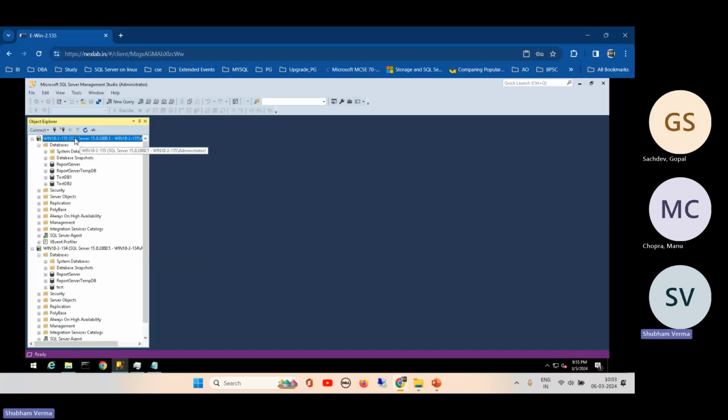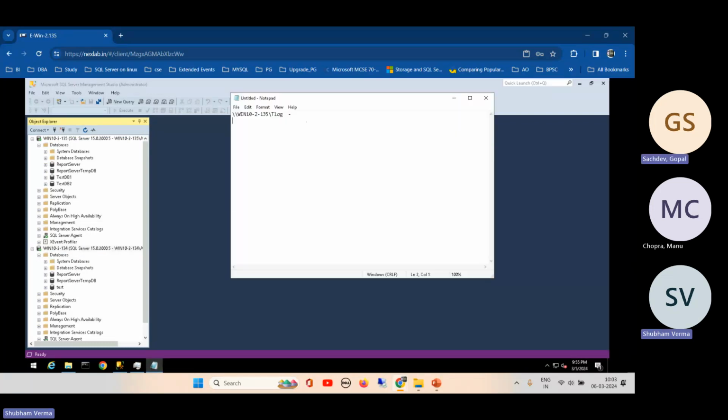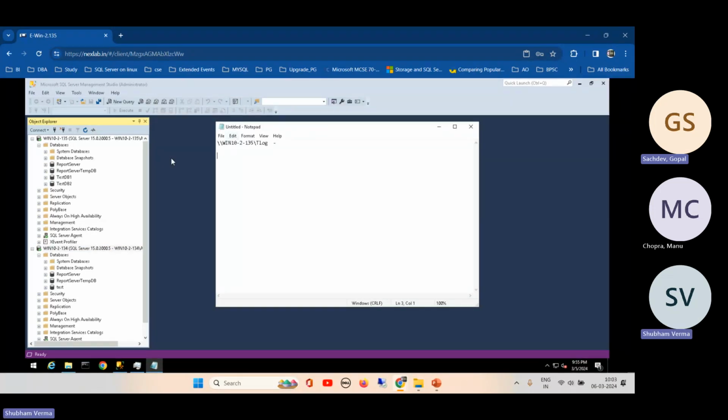I'm going to say that 35 is primary and 34 is secondary. Let's take an example here. It could be either way. We can make any server primary. Basically, for example, the 35 server is primary. For this scenario, this is a production server. And 34 is our secondary server, meaning DR we can say.